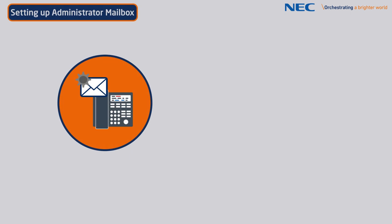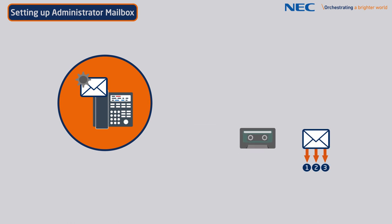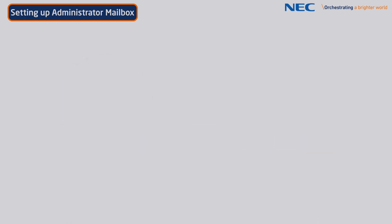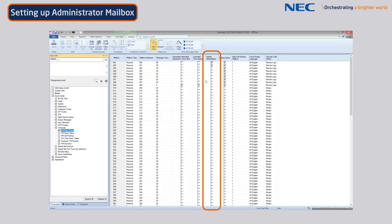Administrator mailboxes have several functions, including deleting all messages within a mailbox, deleting a mailbox security code, and recording auto-attendant mailbox greetings. Administrator access is assigned to any of the personal mailboxes in VM Basic Setup.